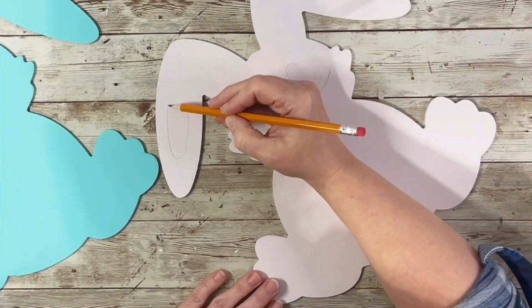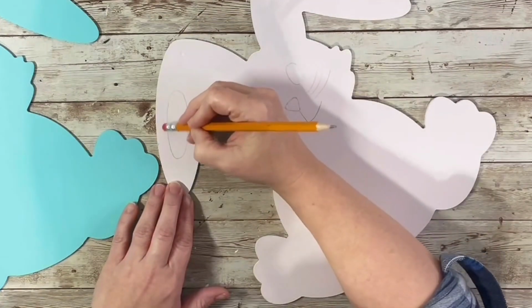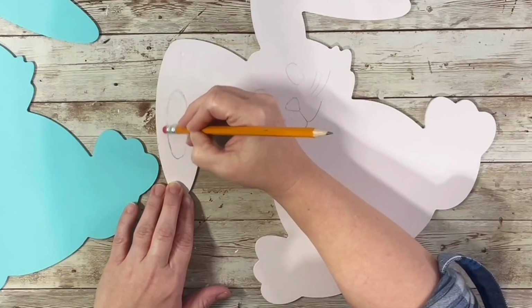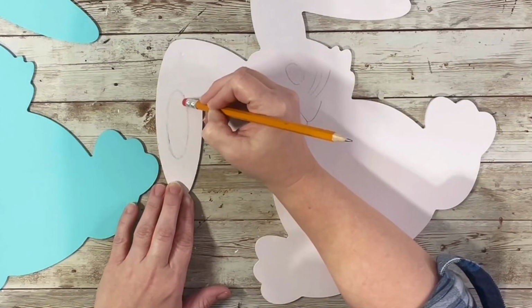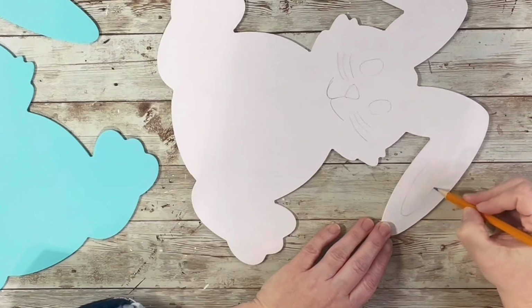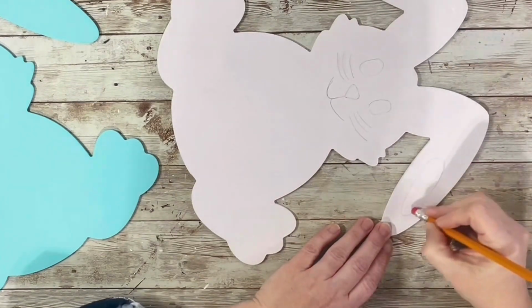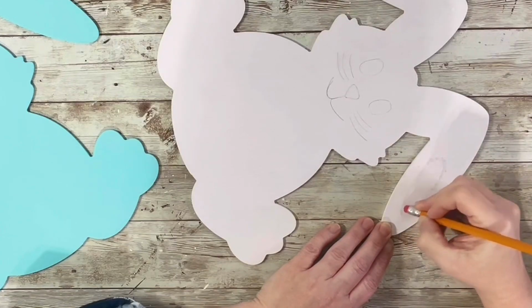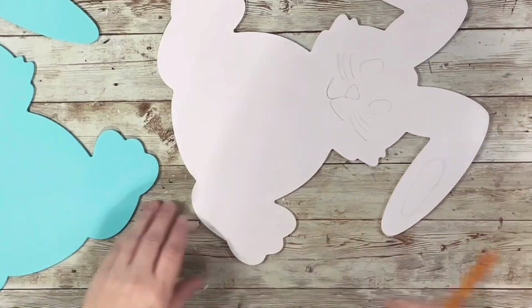And then I drew long ovals on the ears. And what I did was I erased it after I drew it just so it would make it a lot lighter so the paint would cover the pencil marks. I did the same thing on the other ear, and then I did ovals on the bottoms of the feet as well.